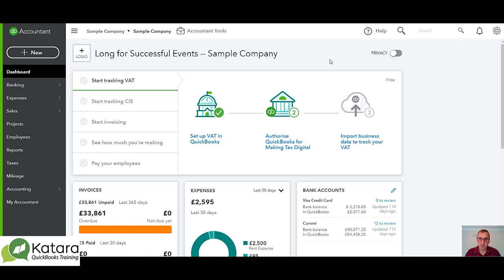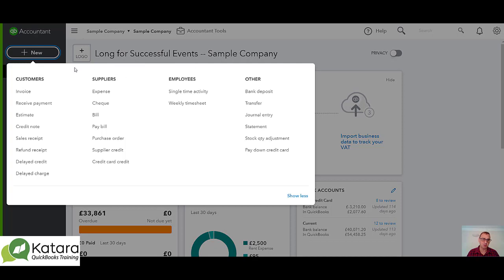You can undertake transactions in QuickBooks from many different areas. So there's many different ways to get to an invoice, to a bill, to any really input form that you might need with QuickBooks. But they're all actually sat together. So if you go to the plus sign at the top here in the top left, click on there. These are all the possible QuickBooks input forms if you're manually entering data into QuickBooks.